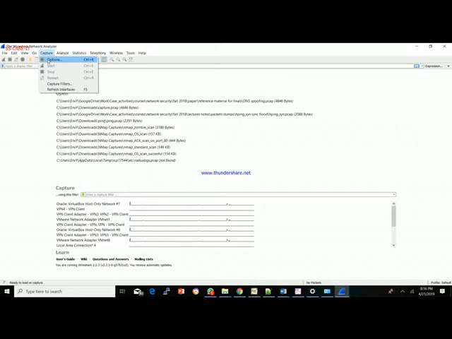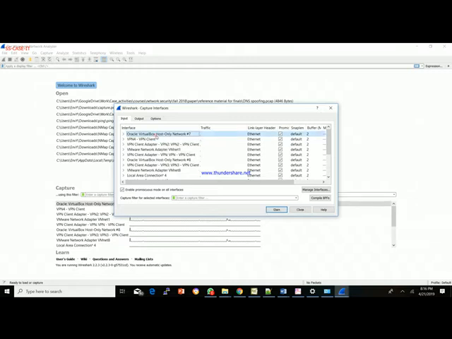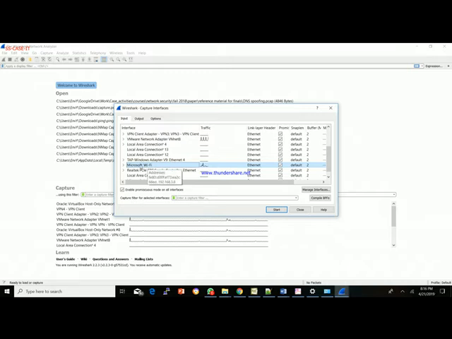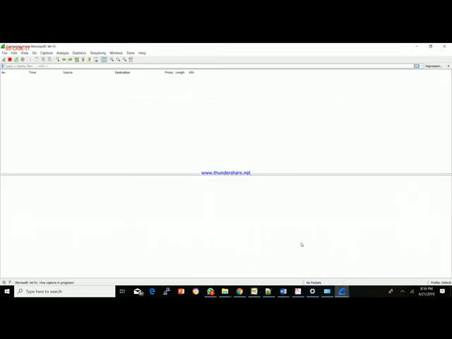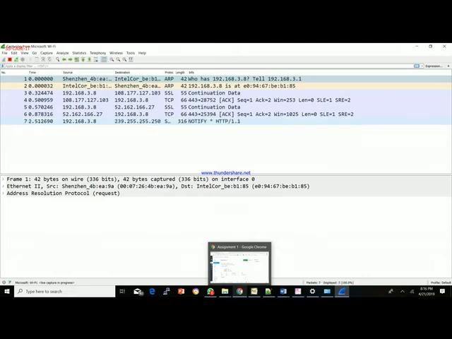Okay, so I install Wireshark, which is a network packet analysis tool. After installing, I open it, go to the capture tab and then options, and I see a lot of network devices in my system. The device connected to the internet is the Wi-Fi network, since I'm using Wi-Fi. I move my tab there and click on start. Once I click on start, it will show the packets captured on this interface.